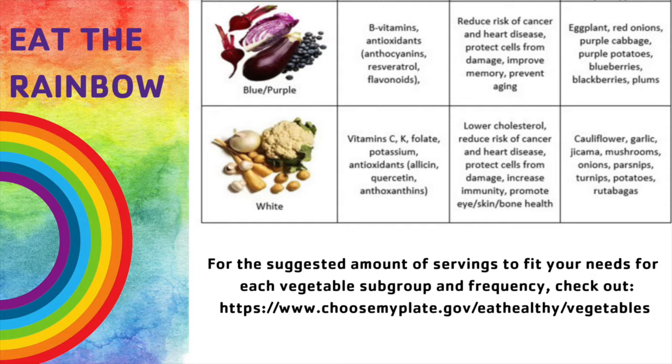So for this week, when you track your fruits and vegetables, try to track the different colors that you're getting in your diet daily. And now that we are all confident on knowing why we need to vary the colors of our fruits and vegetables, and we have a plan of how we are going to do that and how we're going to track it this week, I want to move on to part 2 of this week's topic, which is going to be the nutrition facts label.